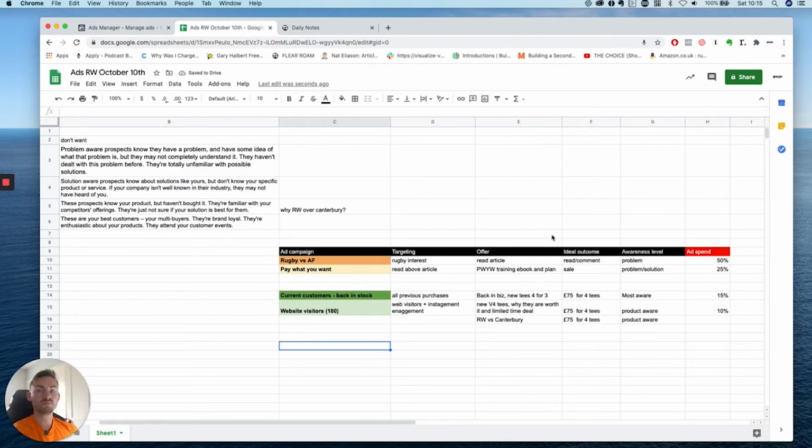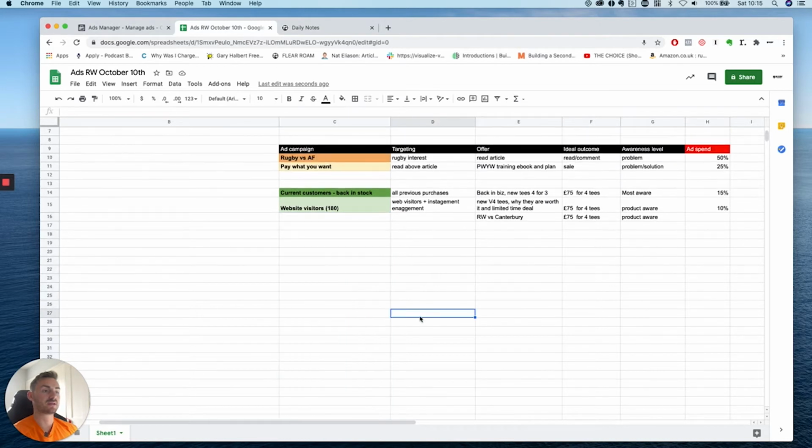I'm not going to do a video of me writing all the ads and the copy and the images I'm going to use, but I'll show you the final results for these two ads I'm going to do. I'm going to do 10 to 15 ads split between different ones, and they're all going to tie into a hierarchy.